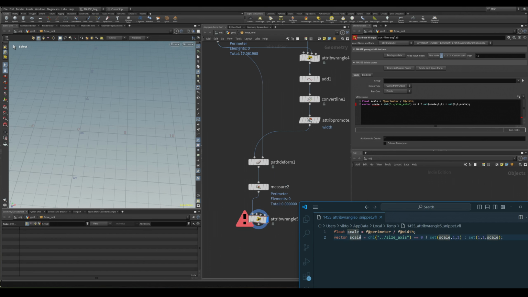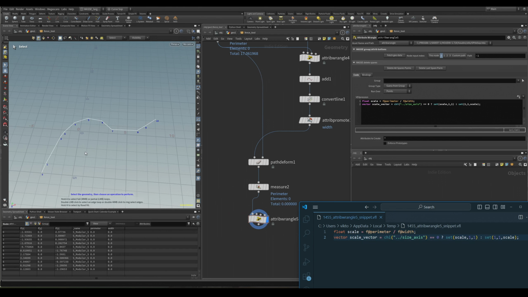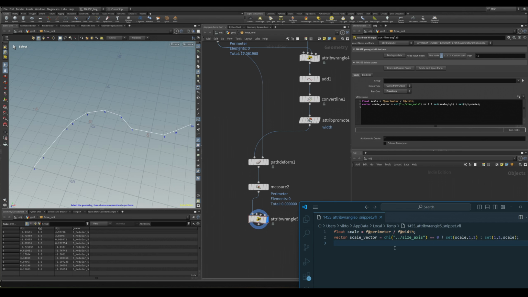Let's call this scale vector, and then I want to set it on the first point of a primitive. So I want to get the first point of every primitive. You see we are running over points, but we want to run over primitives to get these attributes.